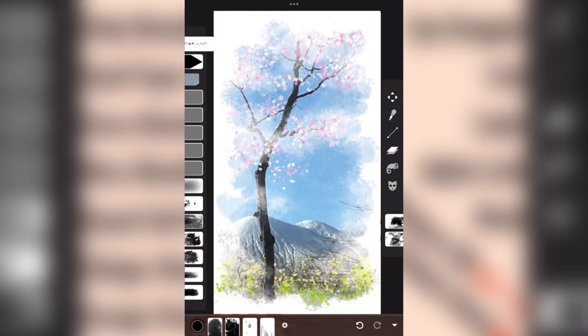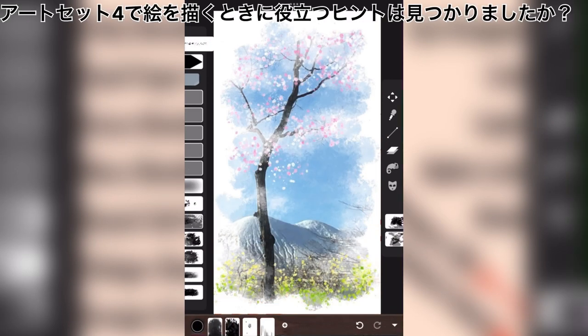That's all for this time. Did you find any useful tips for painting in Art Set 4?